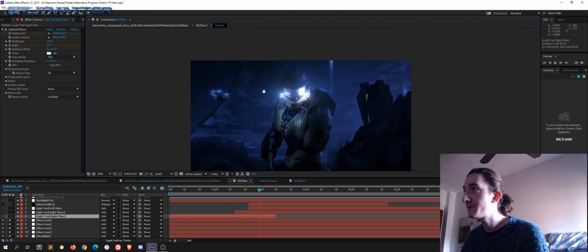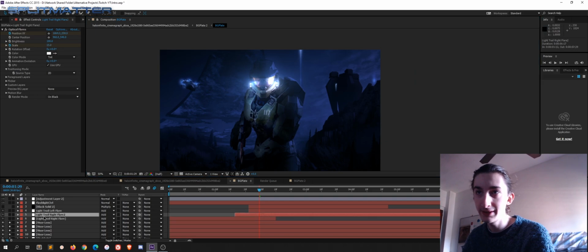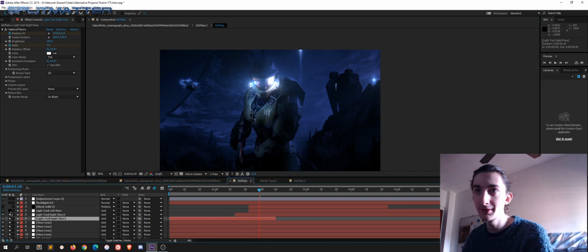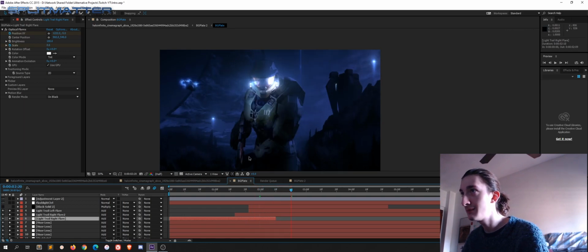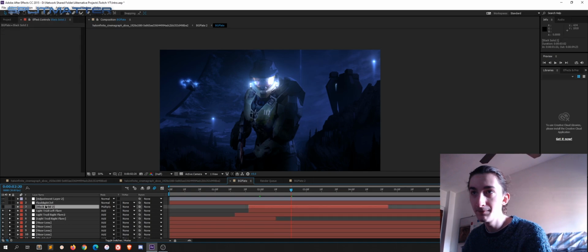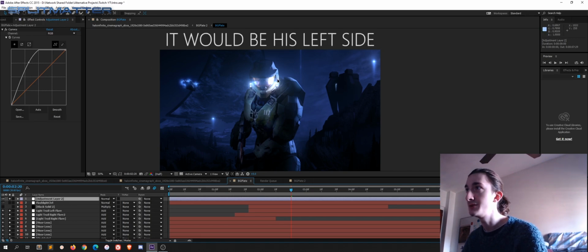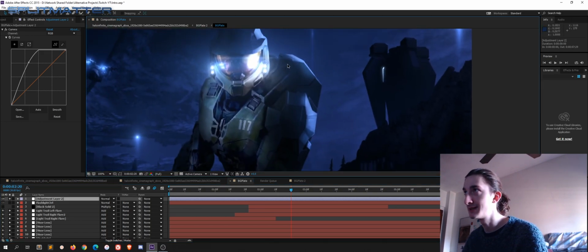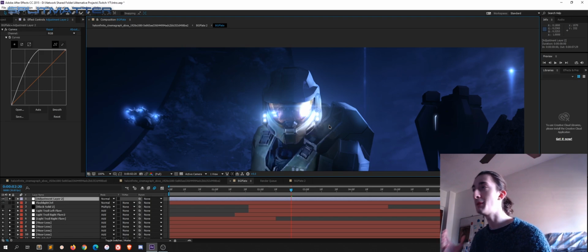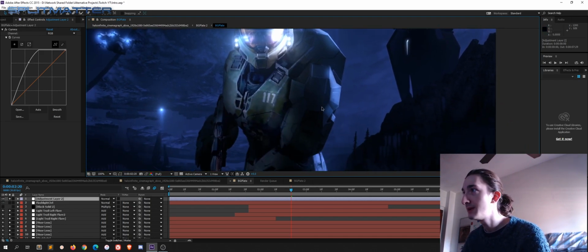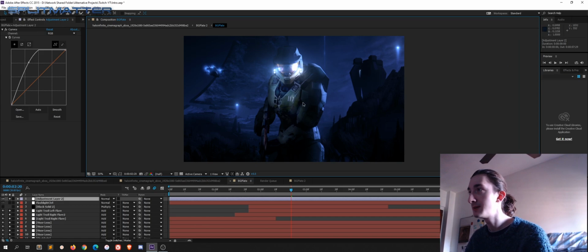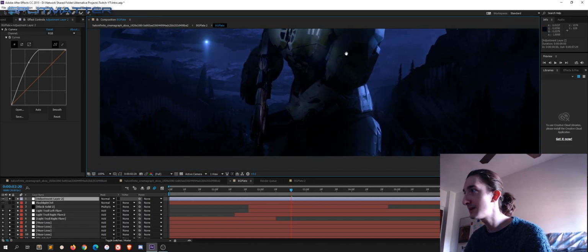So yeah, okay. And finally, what I did is I went ahead and added some flares to the beams in the backgrounds, just because I thought they looked a bit flat without them in the night. And added an adjustment layer that brightens up the lighting on the right side of the chief to give it a bit more brightness and, I don't know, a bit more depth to it. And yeah, that's the end result. Basically, I think it came out pretty good.